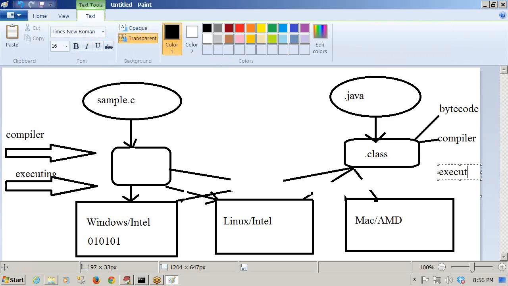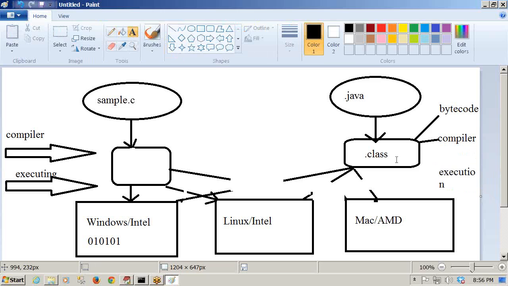So executing a Java program means converting this format into the operating system's understandable format. This conversion is done by a special software which is given to us.